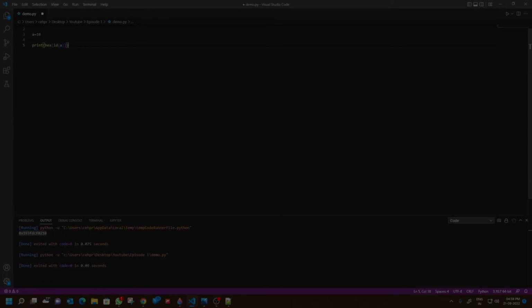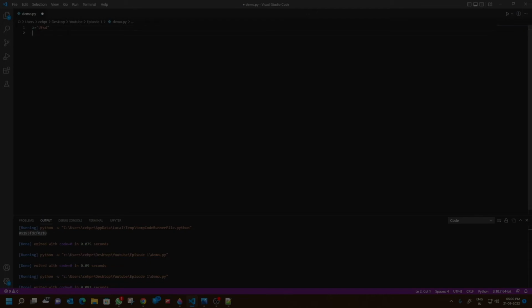I will write a code to simply understand what it means. Let's take any variable. Suppose z equal to, we can initialize it with any value.